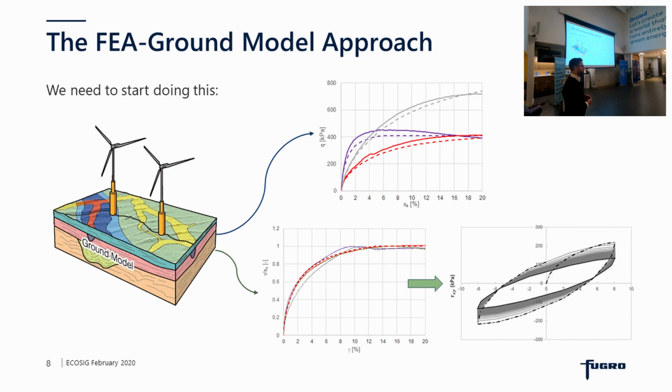Because this is really the response which is going to govern what happens in our FEA, and it's going to essentially dominate the prediction that we make using that tool. So we need to start looking at stress strain response as an outcome of a ground model in terms of monotonic response, but also in terms of cyclic response, because cyclic loading plays a large part in the design methodology for offshore structures.